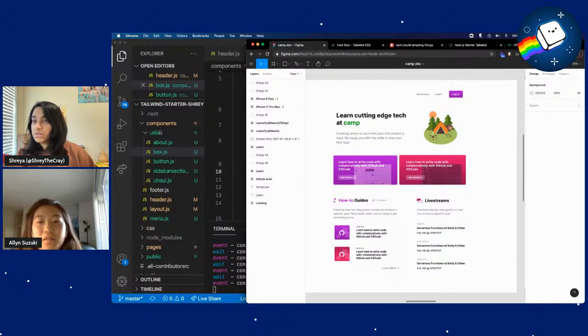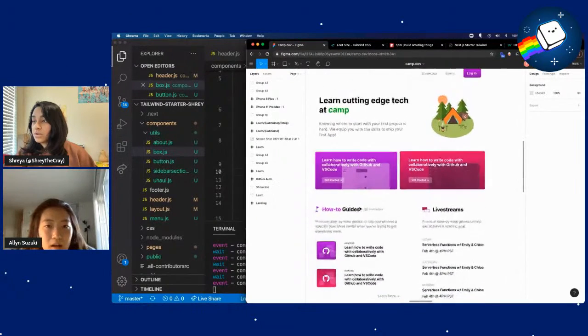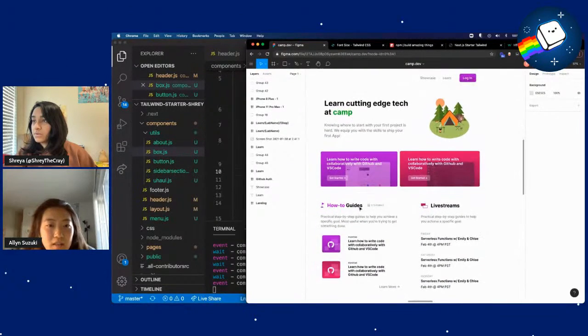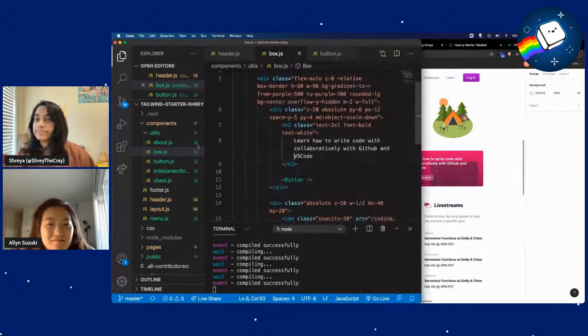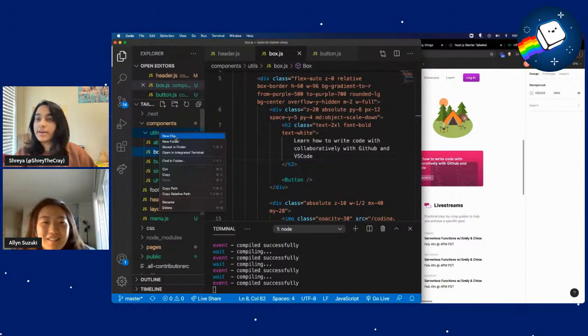Probably create a whole new component. Okay, let's do that. So do you know how we can create a new component? My guess is left click and maybe rename or create a new... Yeah, we can just create a new file.